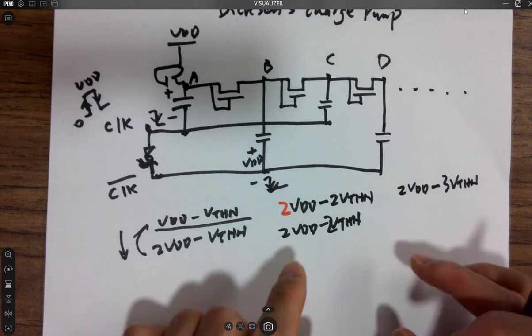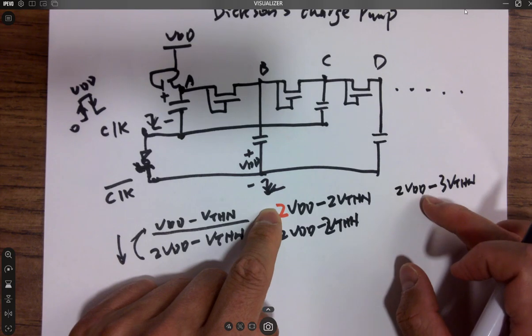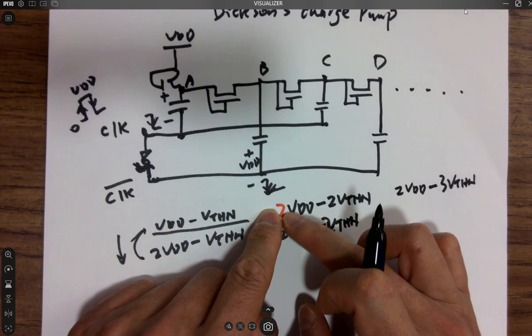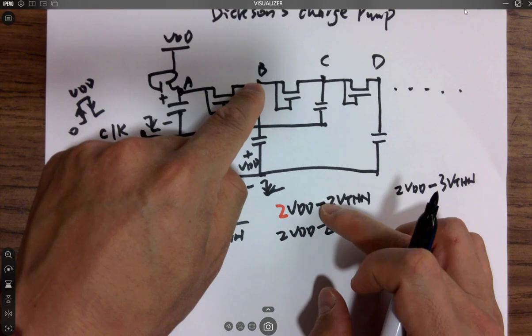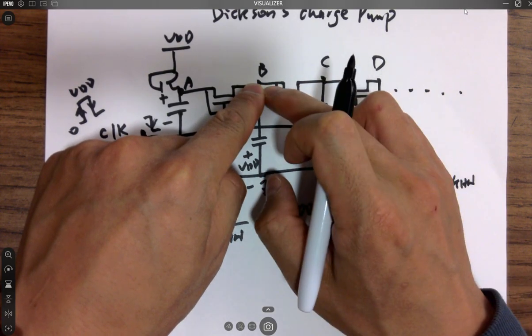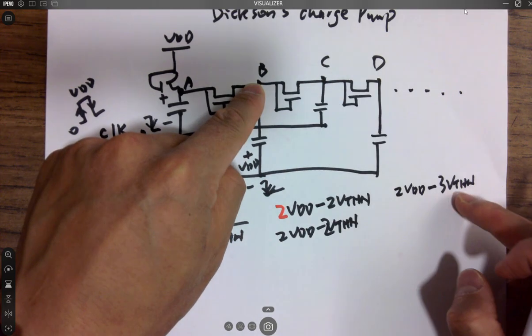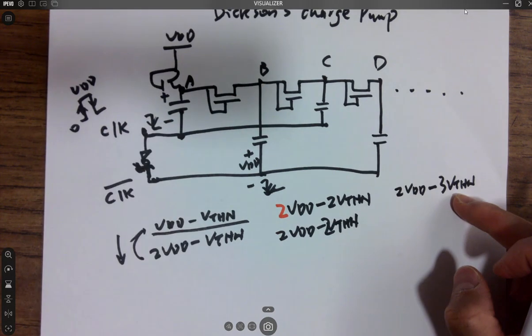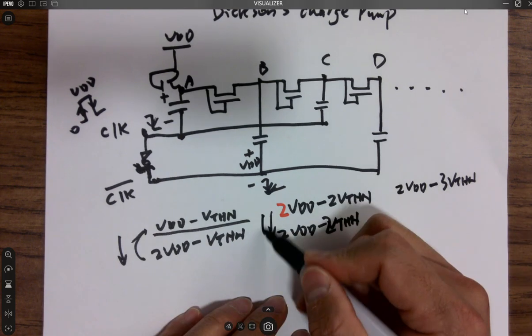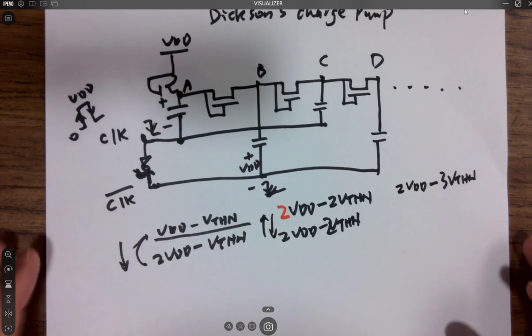It happens at the same time actually. So whenever this guy gets charged up to this voltage, the same thing is happening, this is pulling at the same time. So actually this point will reach this voltage, and then this guy will start pulling and trying to send that same voltage to this point. However, it passes through this transistor, so it's getting one more drop. I'm just trying to understand, is B staying the same voltage throughout the clock cycle? It's changing between these two voltages. What's the difference between those two voltages? Let me see.